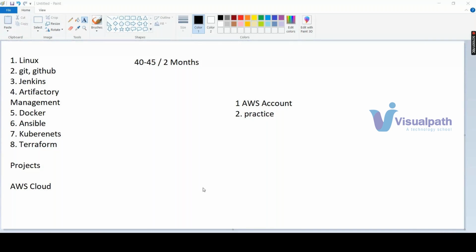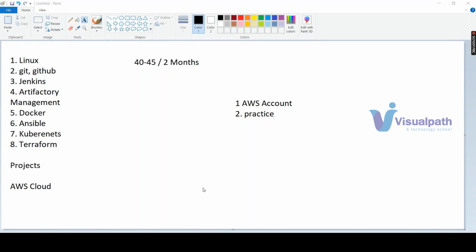Kubernetes. If I go to the specific topics, I will start from the cluster creation, then the nodes, how to work in a node, how to create the cluster. Both of the things will be covered. After that, we are going to see the deployment, replica set, daemon set, then how to create the services, different kinds of services like load balancer, cluster IP, those kinds of things. Then we are going to see the config map, the secrets. After that, we are going to see the PV, PVC as well as storage class.